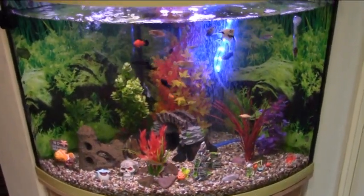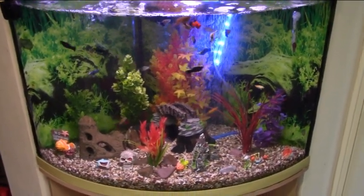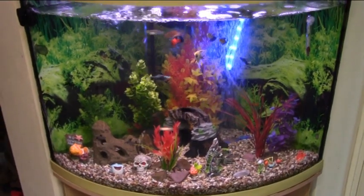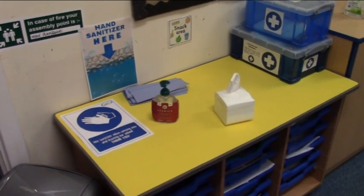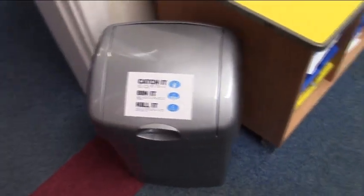We're now at the Year 1 end of the school. There are some new additions — look at the amazing creatures in our fish tank, a rainbow of life! Going into one of our new Year 1 classrooms, you can see all the children will have their own special place and their own special resources, kept in plastic bags in front of them. In every room we've got hand sanitizers, tissues, and a bin — because we're going to catch it, bin it, and together we're going to kill it. During the day you'll see the teachers cleaning, using these little buckets so everything can be wiped down.